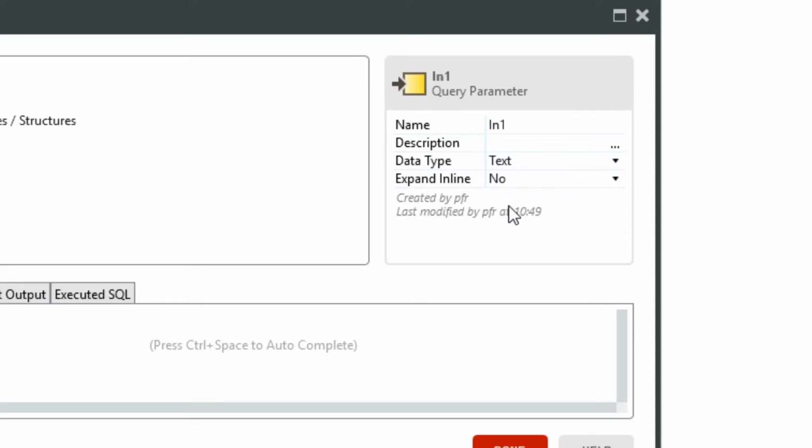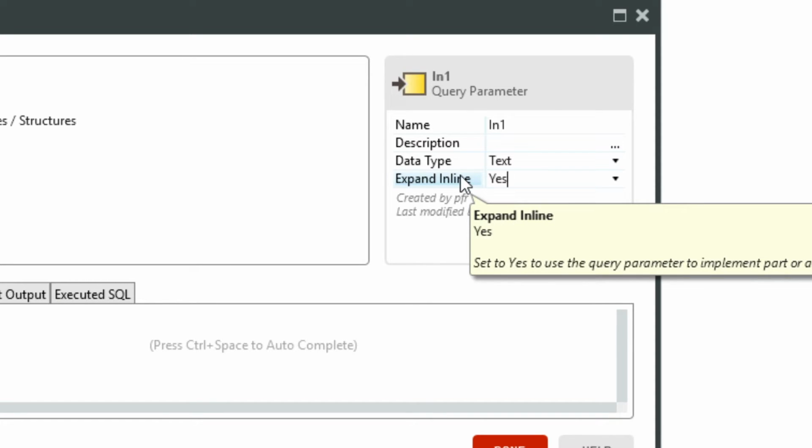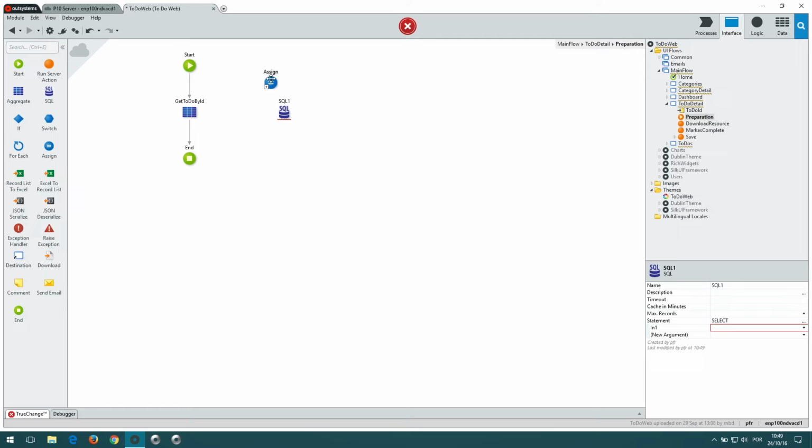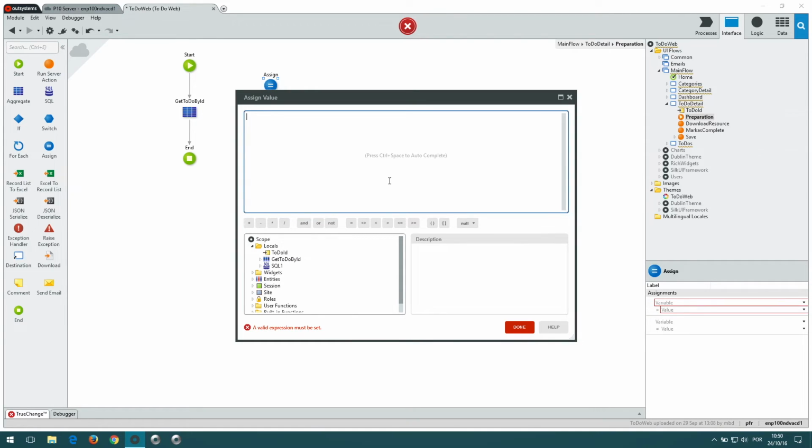And then you would want it to be expanded inline, which is how we describe such parameters that are supposed to contain SQL code. If your parameter includes SQL code, then when calling your SQL node, you should assign a variable that you're going to give to your input parameter as, for instance, my column ask.